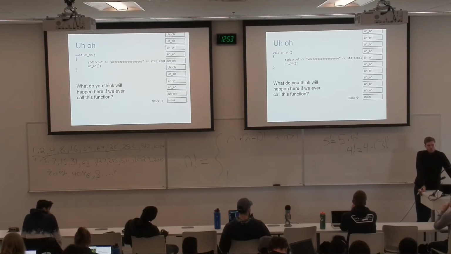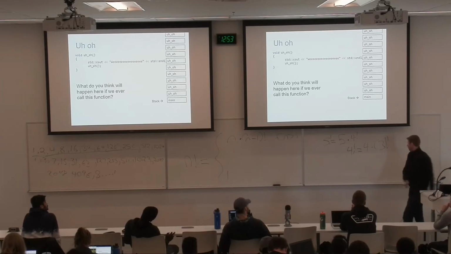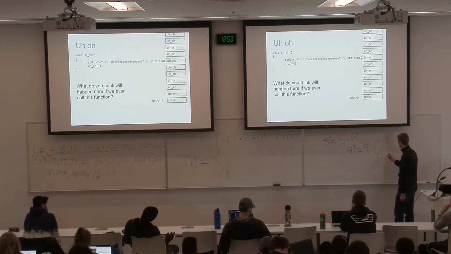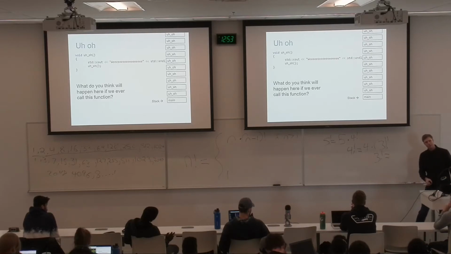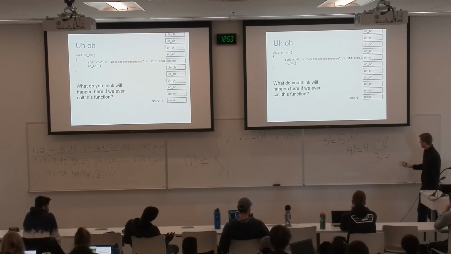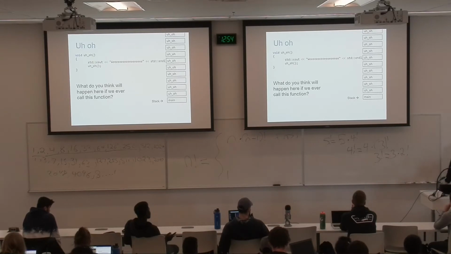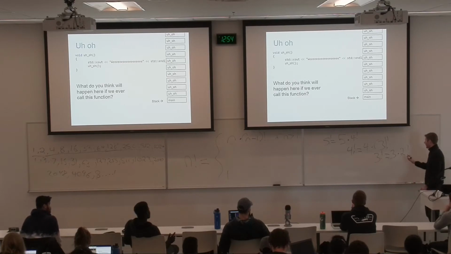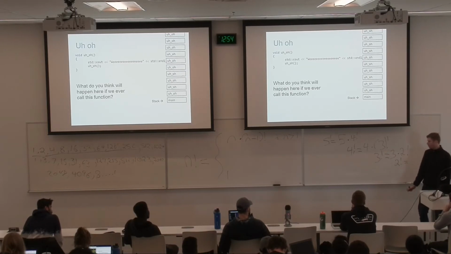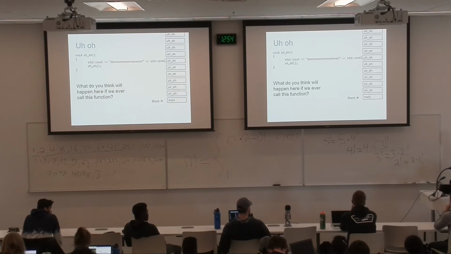I'm done. But of course, what's the problem? What is 3 factorial? Okay. So 3 factorial equals what? Well, is 3 greater than 1? Yes. So 3 times 2 factorial. Great, I'm done. Except, I don't know what 2 factorial is. So 2 factorial equals what? Well, is 2 greater than 1? Yes. So it's 2 times 1 factorial. We're running out of room. So I'm done.